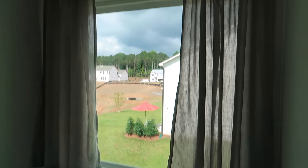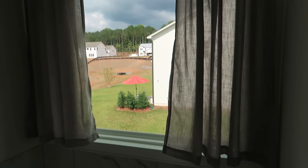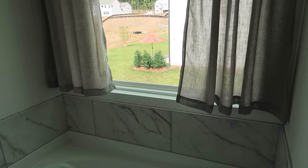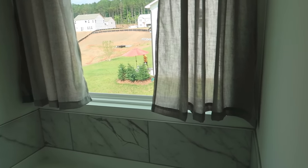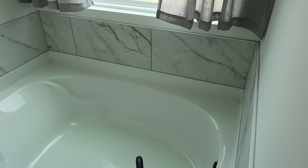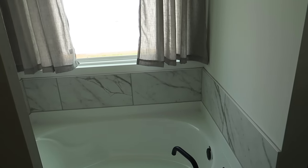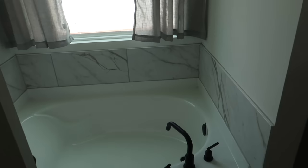We hung this curtain finally yesterday. I got this curtain off of Amazon, and it is 54 or 58 inches, but I have it kissing the little ledge. I didn't want it to go below that, because once I get in the tub, I'm actually gonna open the curtains back up, because y'all, at night, you can see the stars from my window, because the houses aren't close together, so you can see the stars from my window, and it is so pretty just to lay in the tub and look at the stars.